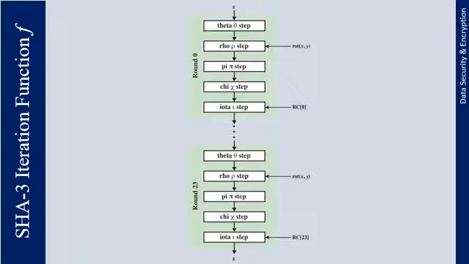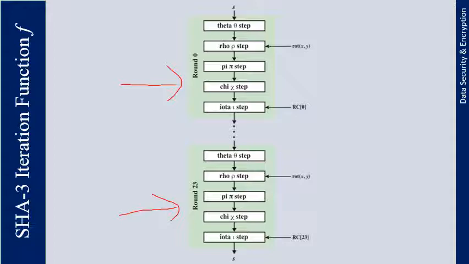So the function f is executed once for each input block of the message to be hashed. The function takes the input S of 1600-bit state and converts it into a 5 by 5 matrix of 64-bit lanes. The matrix then passes through a number of rounds from round 0 to round 24. Each round consists of 5 steps, and each step updates the state matrix by permutation and substitution. The figure states that the rounds are identical with the exception of the final step in each round.